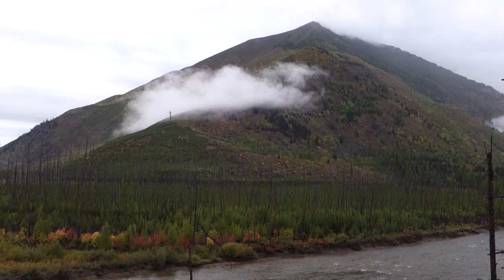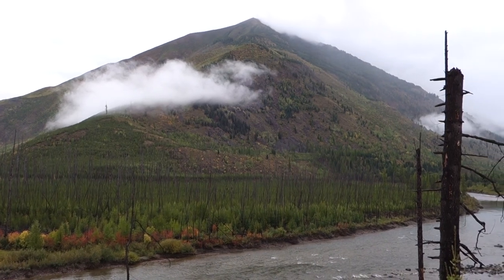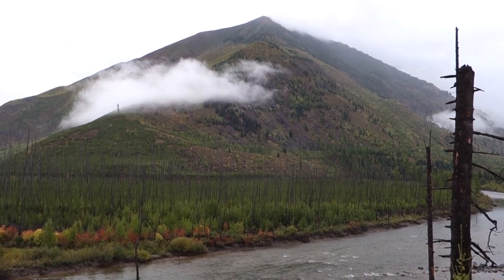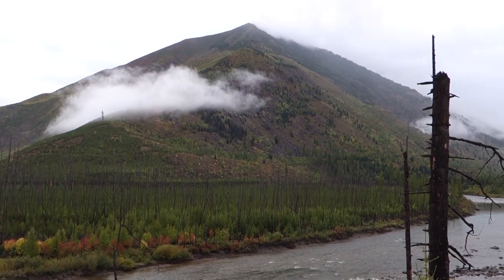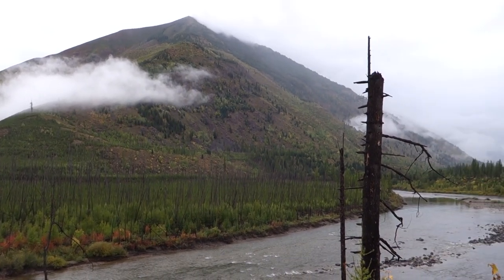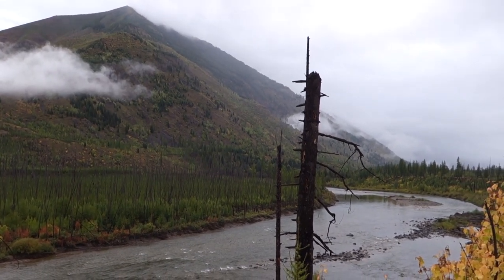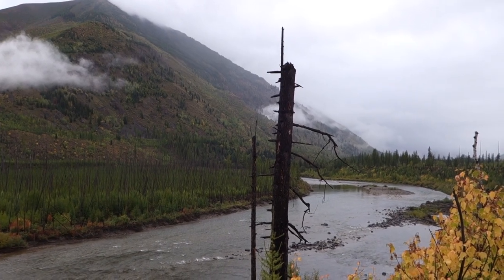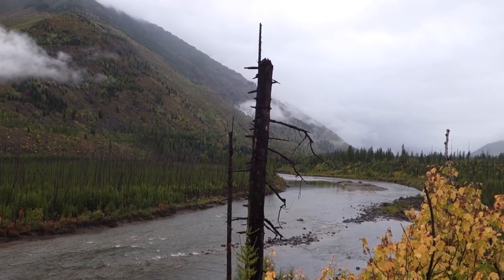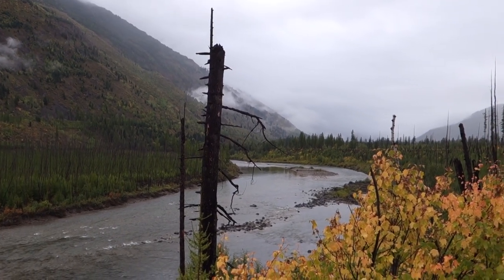I have a fairly easy trip planned, and I'm facing two extra challenges on this trip. The first is obviously the weather. This being the third week in September in Glacier Park, anything goes. It could rain or snow or blizzard or anything, so you just have to be prepared for everything. Looks like the highs are going to be in the mid 50s and lows in the low 30s.